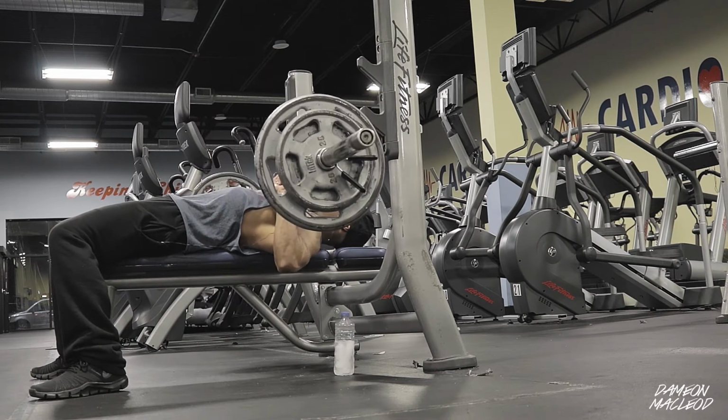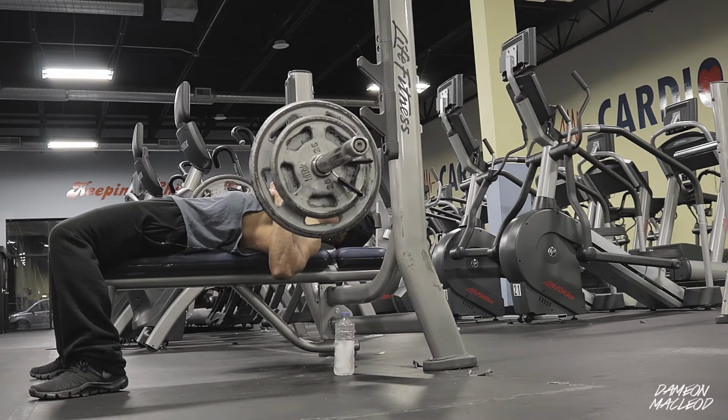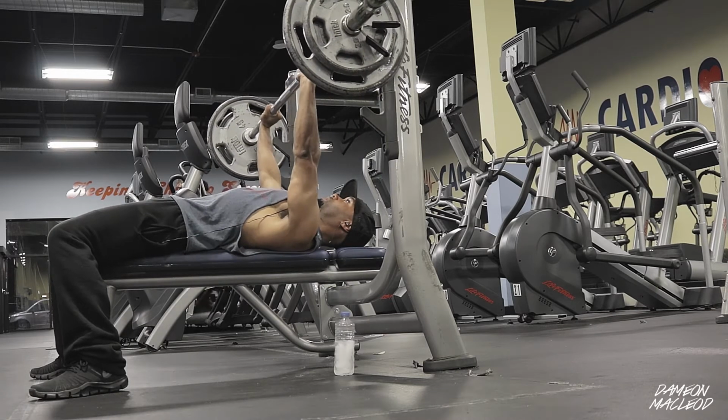Now, here's a minor thing that's going on right now. I would say a week before I pulled my pec, I banged my elbow on the bench next to me. This gym keeps their benches rather close to each other. I put the 45 on, and I turned, and hit right here in the funny bone. It only hurts when I'm on the pressing movements, when I'm doing press-ups, press-downs, I feel it. So ease back, get a good warm-up. Once you get warmed up, it goes away.